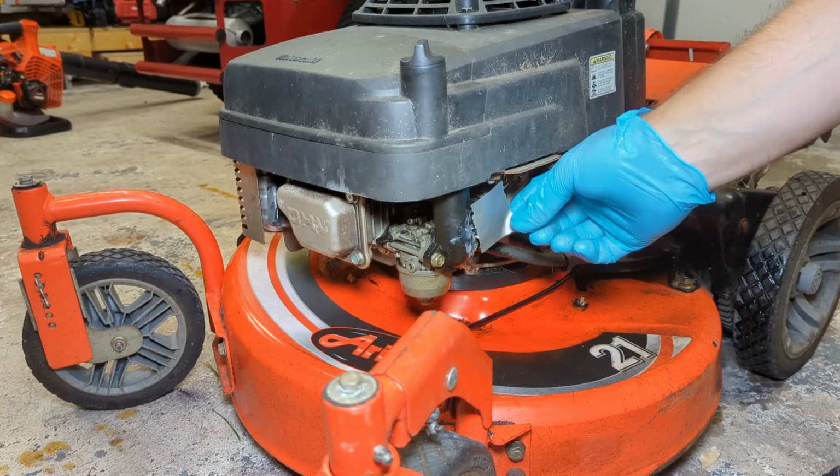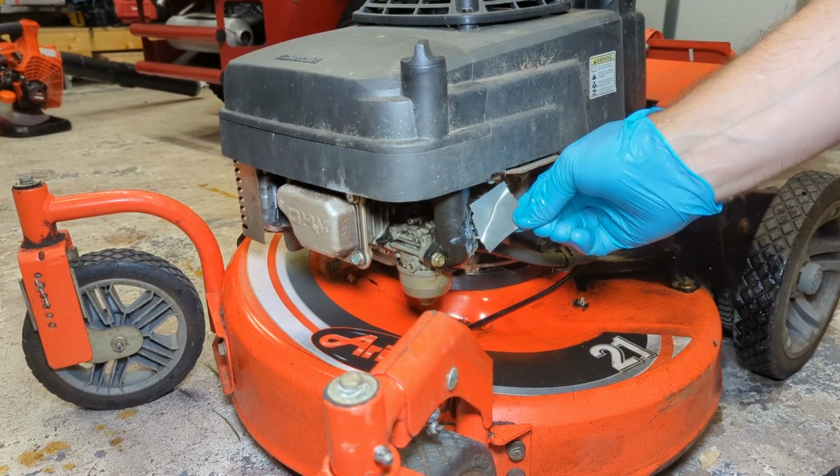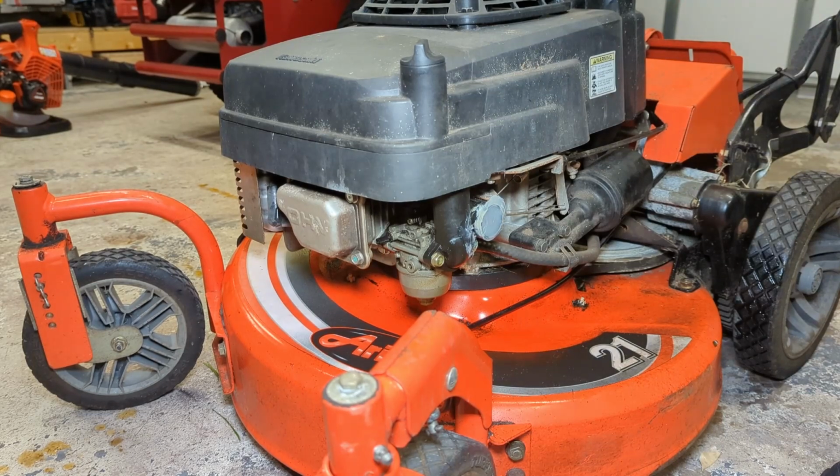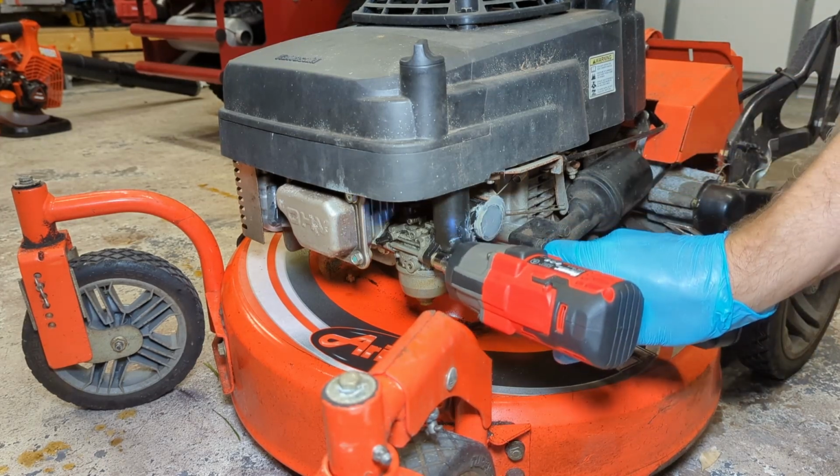All right, there's a piece of tape here for some reason. I don't know why. What the heck? Was there a primer bulb there or something? Oh man, the things people do, I'm telling you. I can virtually guarantee you that's not supposed to be silicone.